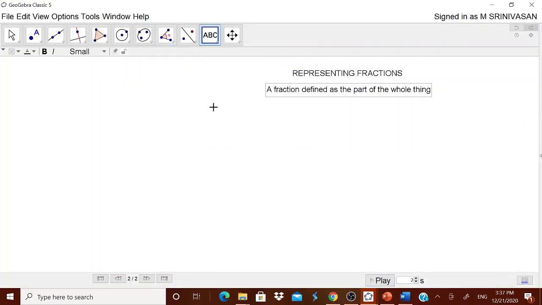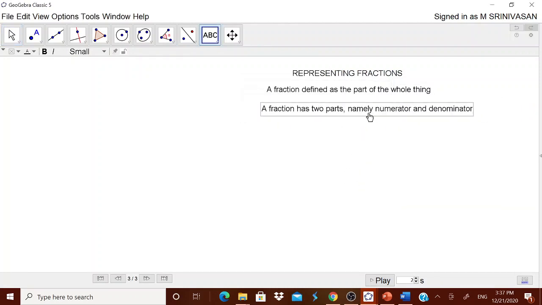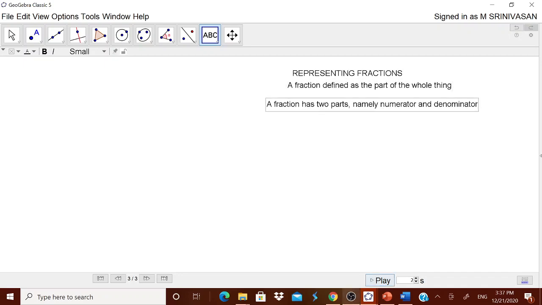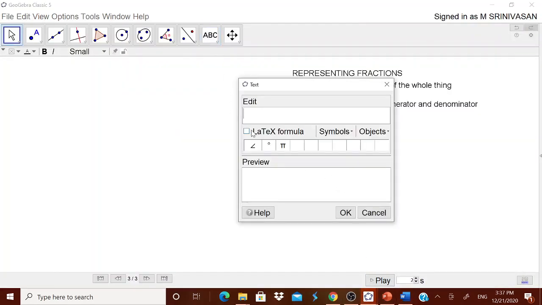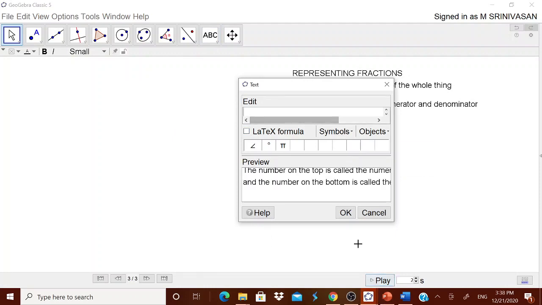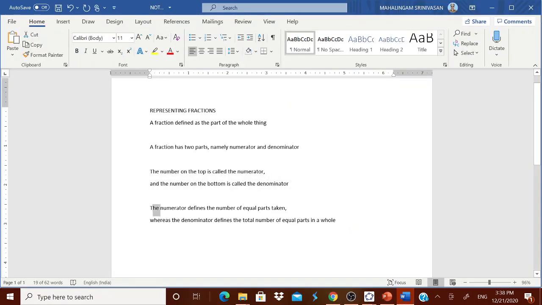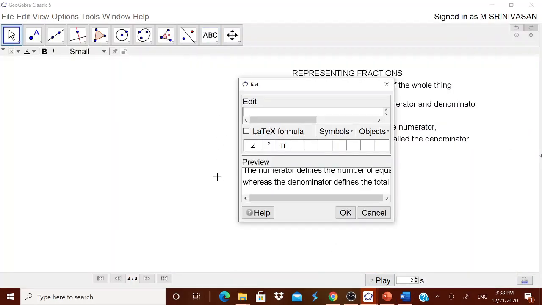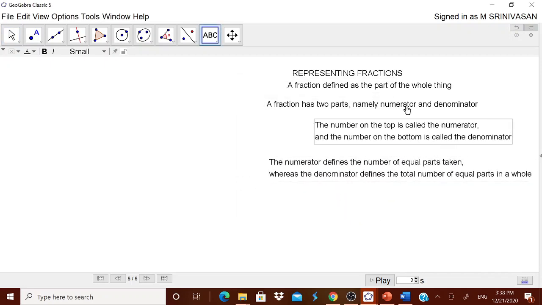These are the things which slowly you can explain to them, because the child will be coming and they are going to fix the numerator, they are going to fix the denominator, and they are going to see actually what is the meaning of the numerator and what is the meaning of the denominator, what the numerator represents, what the denominator represents. Suppose you are showing it to the children, the number at the top is called the numerator, the number at the bottom is called the denominator. And actually what the numerator defines is the equal parts taken, and the denominator talks about the total parts. These are the things you can explain to the children. There won't be any problem.